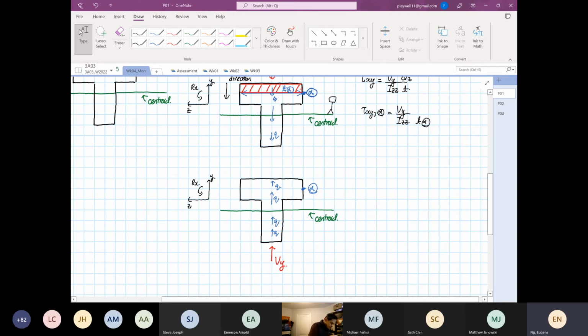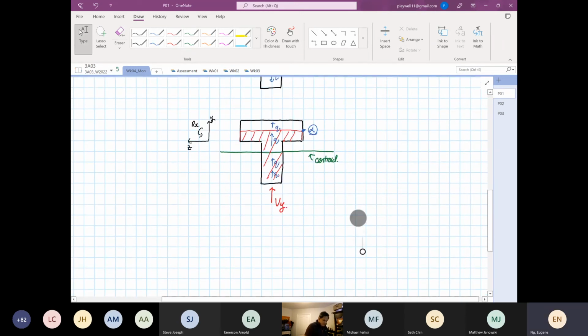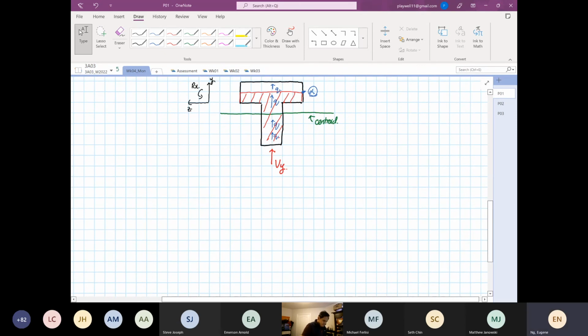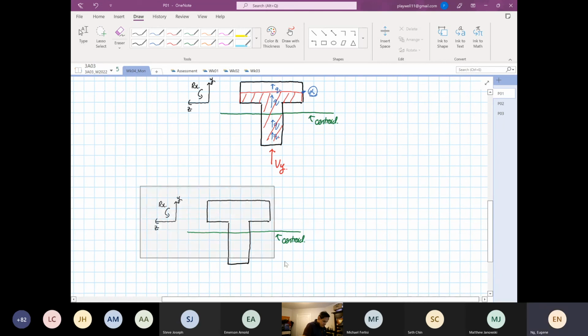So one scenario is that you look at Q, the first moment of area you use is this first moment of area. This is the area that you use to find Q. Then I'll give you another option. The other option is this. There is the top and then the bottom one.